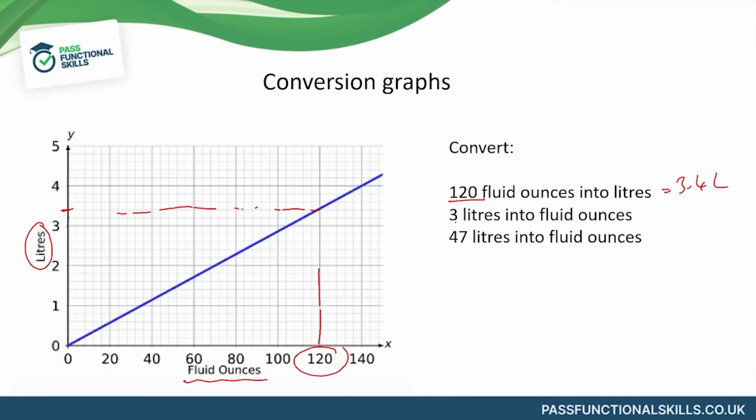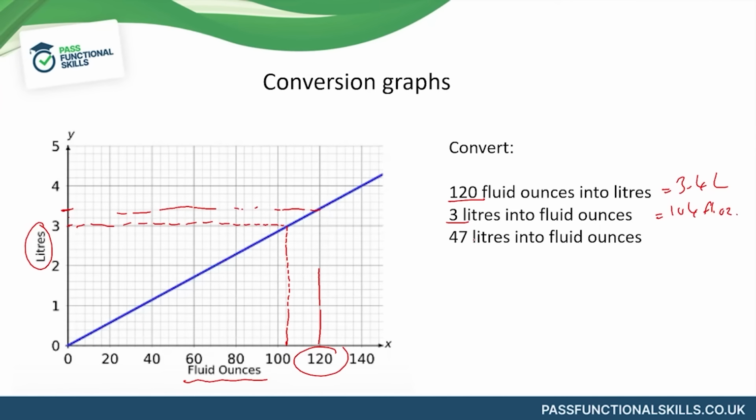If I'm doing litres into fluid ounces, then here's 3 litres, so I'm going up the side to 3, going along on this line here with where we've got 3. Ideally, you'd use a ruler, and we're going to go down. So that's 100. Yeah, we might need to check what we're going up in. If we're going up from 0 to 20, and there's 1, 2, 3, 4, 5, 20 divided by 5 is 4, so each line is 4. So 4, 8, 12, 16, 20. Okay, so this is 100. So this line here is 104 fluid ounces.